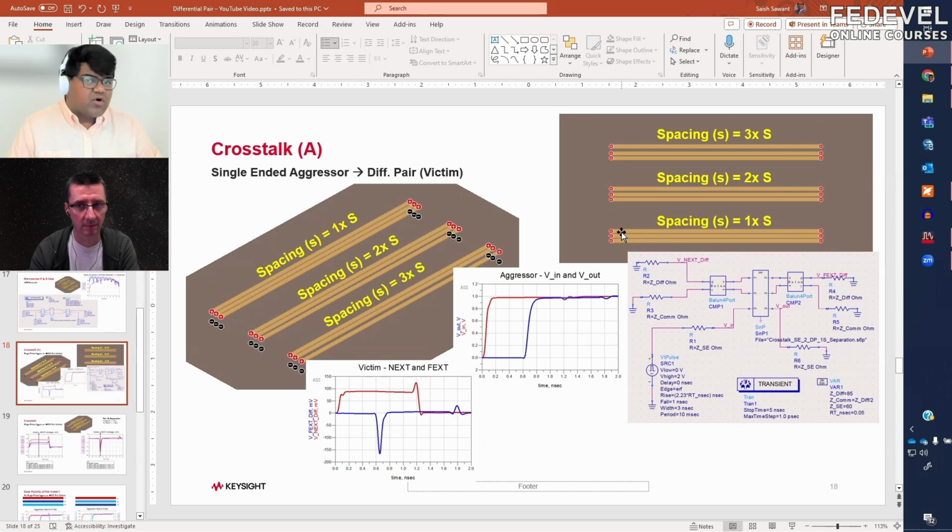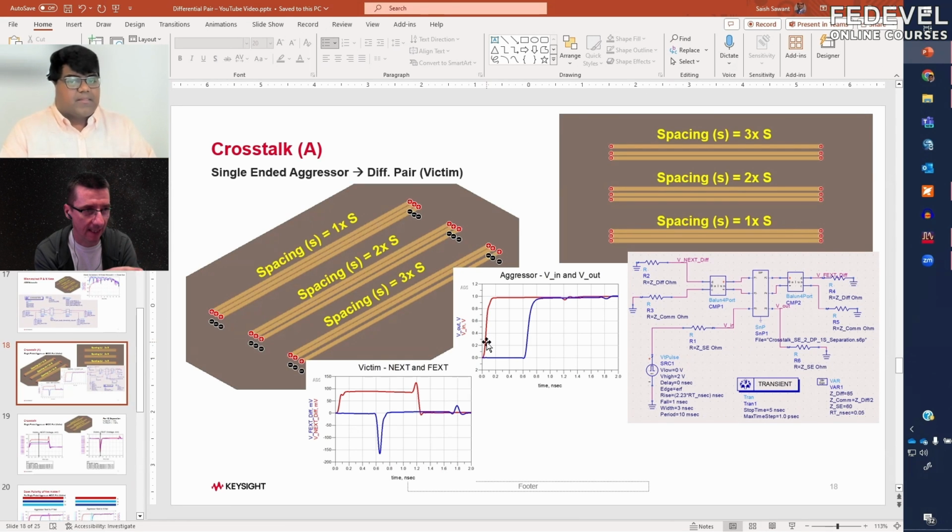When it goes in the forward direction, the signal that we see on the other side, we call that far end crosstalk. But now since this crosstalk is on a differential pair, I'm calling it FEXT underscore diff. So this is differential signal far end crosstalk. Whereas on the near end side, we will see the near end crosstalk, NEXT, which is differential. So that's what we are seeing on the differential port of this schematic, basically, because we are interested in the differential signaling mechanism.